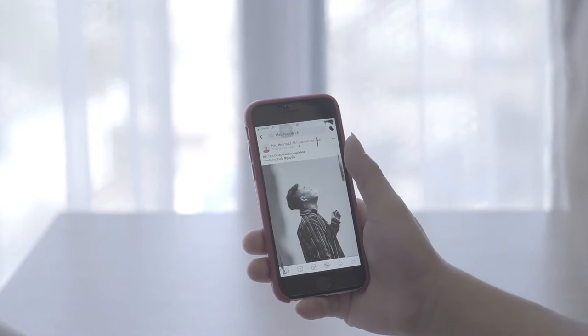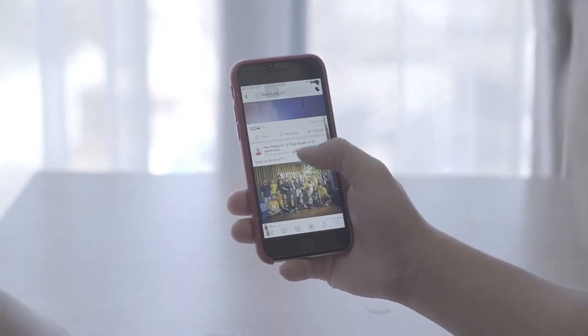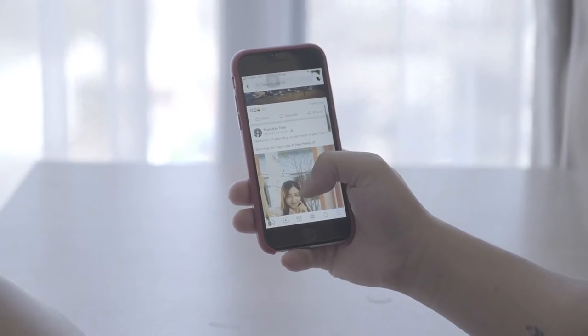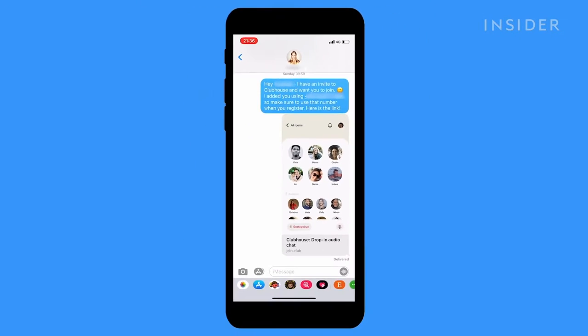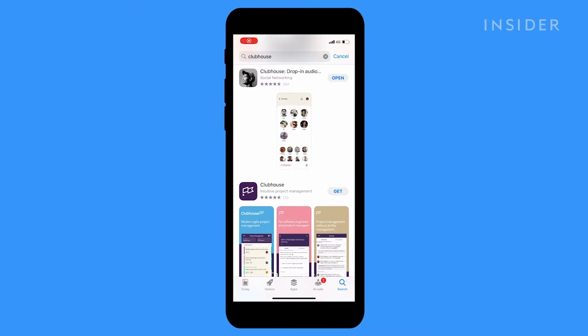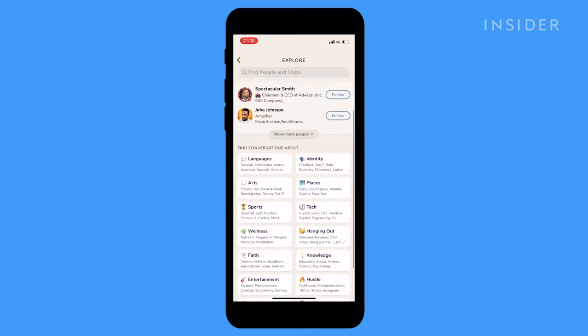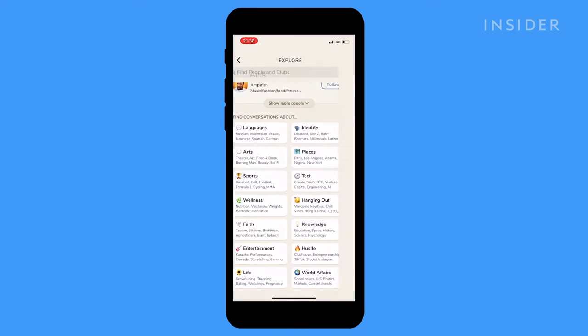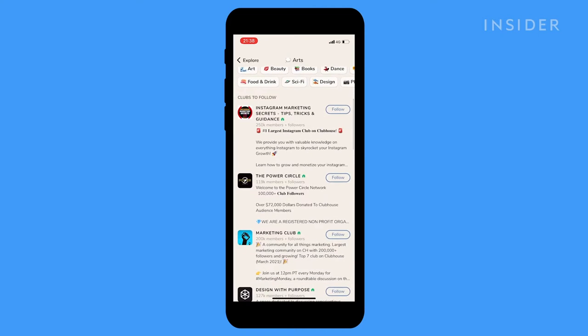Monday was a big day for the biggest of all social media platforms. Facebook recently announced multiple new products that emphasize voice content over text, images, and even video. These products are said to be released over the next few months, and in some cases will start with a limited number of people. Most notably, Facebook is launching a competitor to the immensely popular Clubhouse, with a feature called Live Audio Rooms. This is set to be available in the summer. It will first roll out to groups and public figures as a test, but will eventually make its way into Messenger too, so you can hang out with friends.